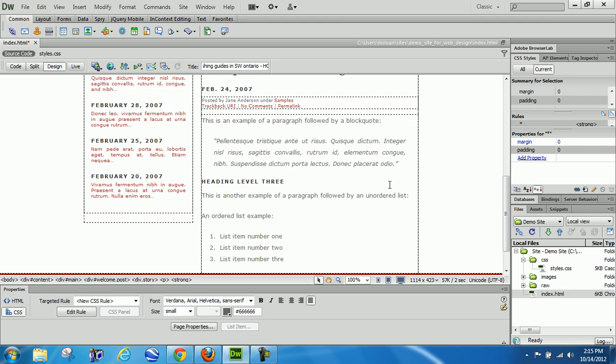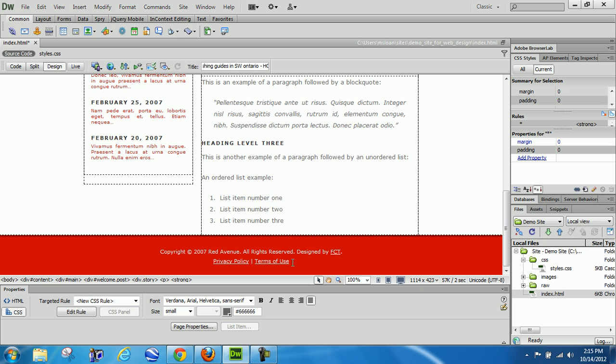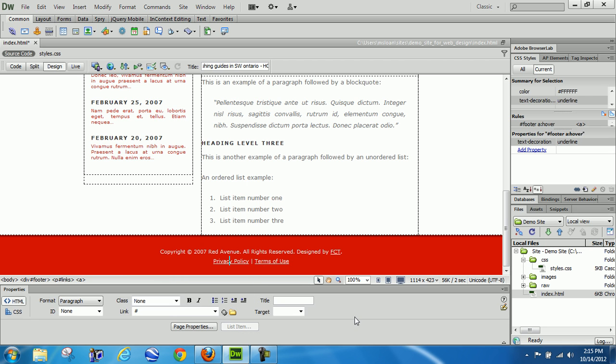Okay, if I go down here, I see there's actually hyperlinks here. If you click on them, you'll see that they're actually linked to a dead link. I'm going to explain what that means in a second, but they're not going anywhere, and I don't necessarily know that we're going to need a privacy policy or terms of use, so we might as well just get rid of those links right now. Just make sure you're not in CSS anymore. I think we were there at the end of last week.